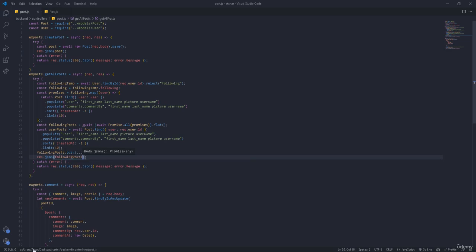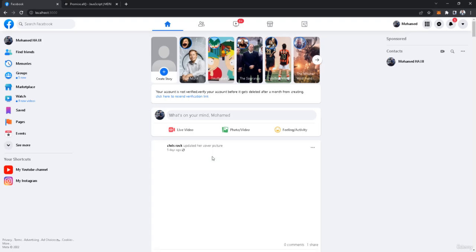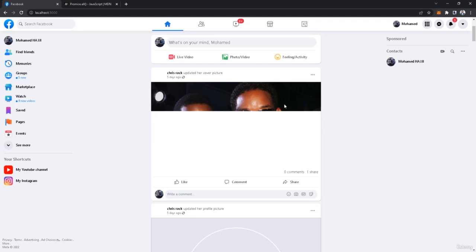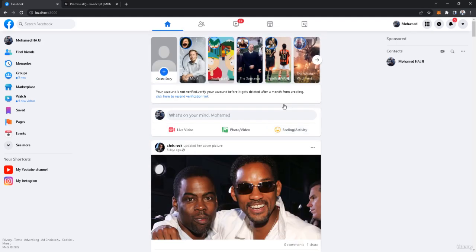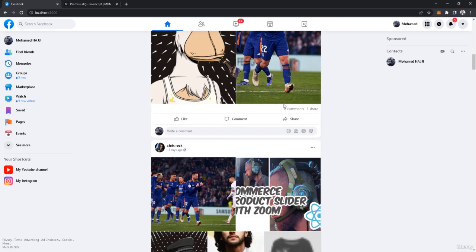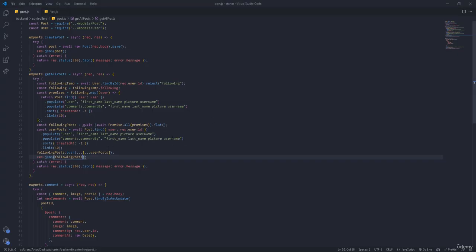So now if I go back to the home page and refresh, we need to see all the information of the posts right here, all the posts actually, because we send in the posts, but it's taking a bit of a long time because I'm downloading. Okay, so we have another problem. We need to get the cover also. If you go back right here, we need to get the cover for the user.